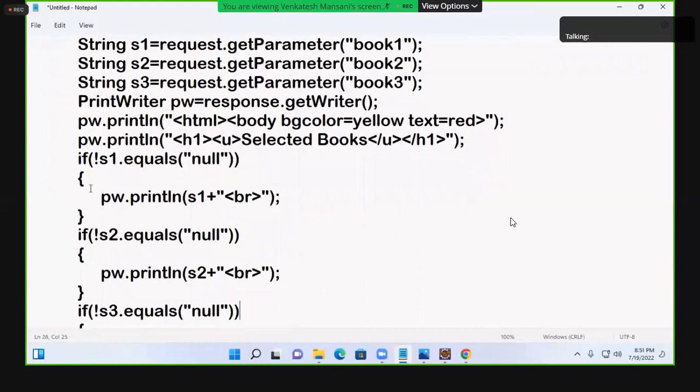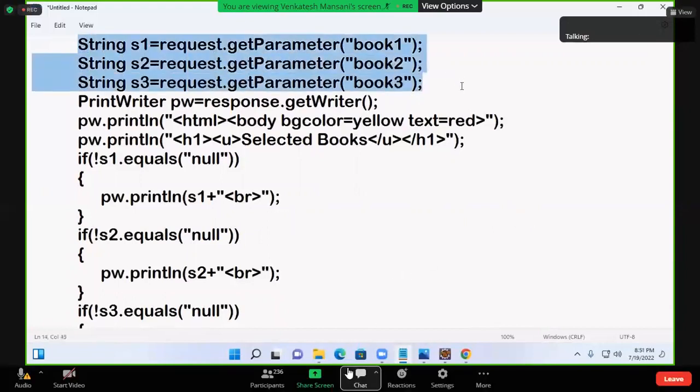So if it is selected, it will print it. From the URL also, the getParameter method only is called.